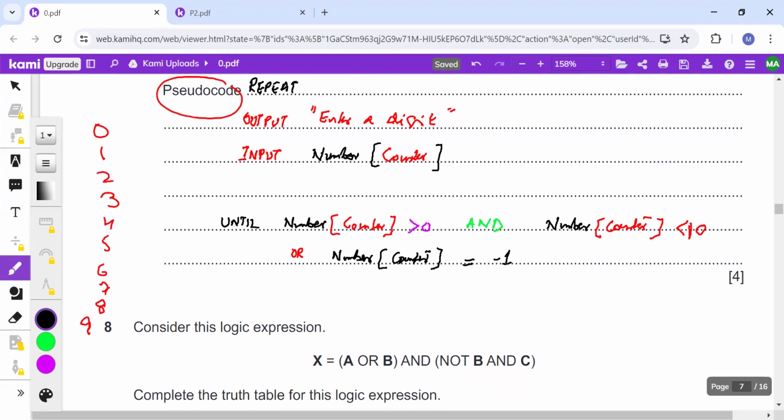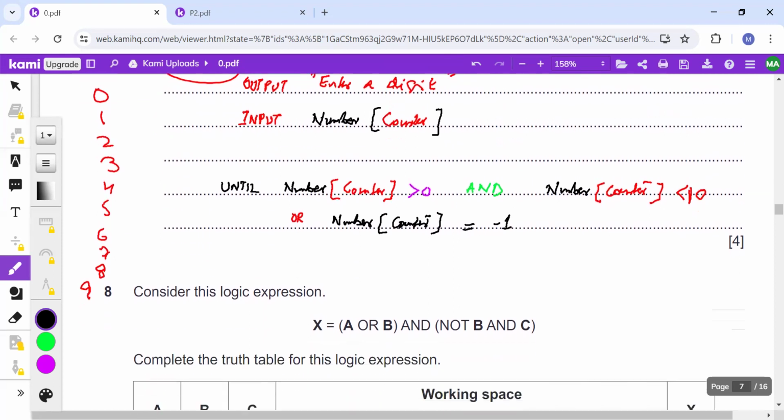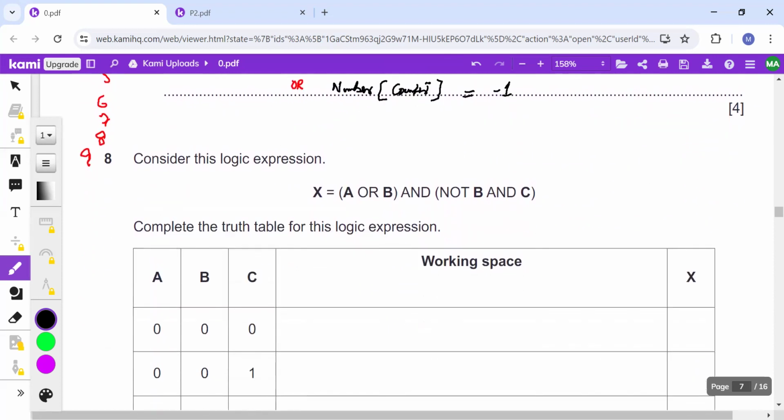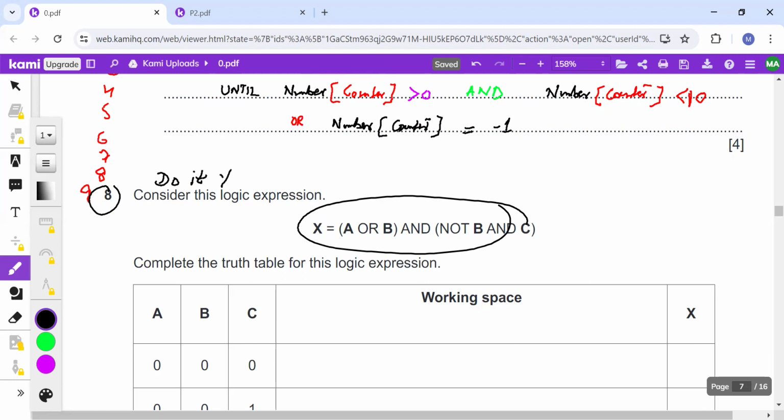All right. We are done. Hopefully, you can easily complete this logic yourself. So do it yourself.